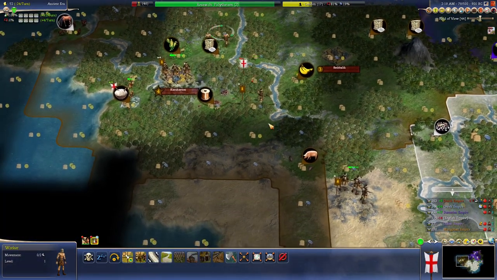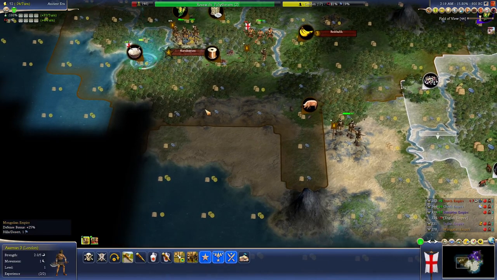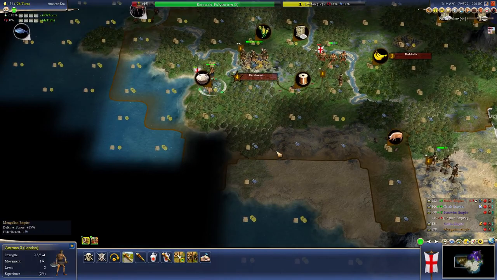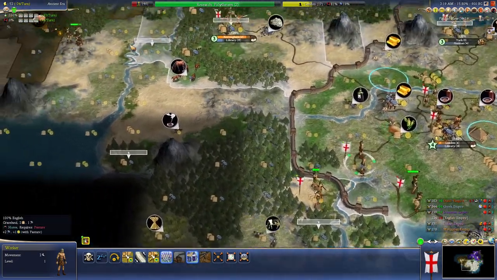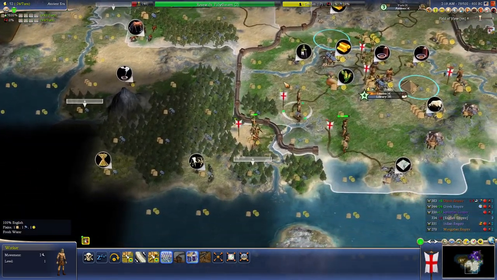He barely won that, dude. Oh, he went here. Shit. Okay, that's cheeky. The one turn I step away from this tile, he squeezes out. Hopefully there's no iron right there. It doesn't look like it, or we'd see suspicious yield.